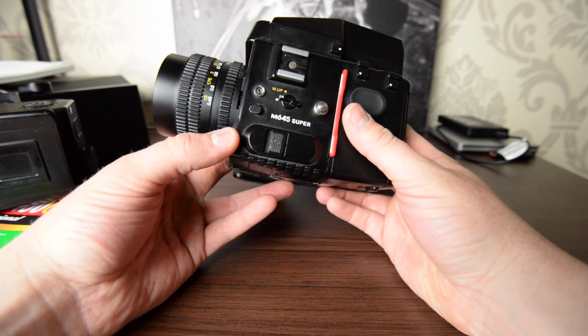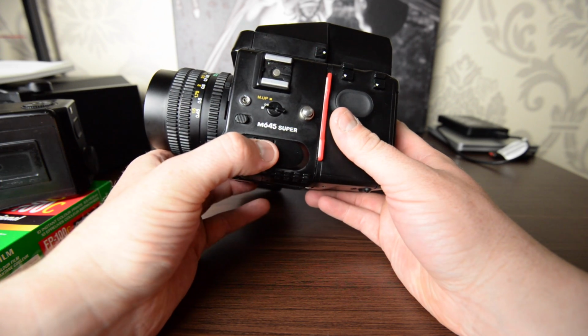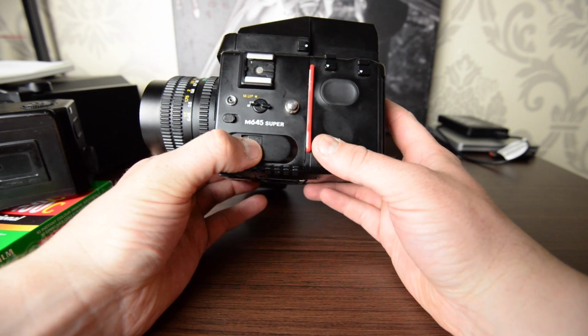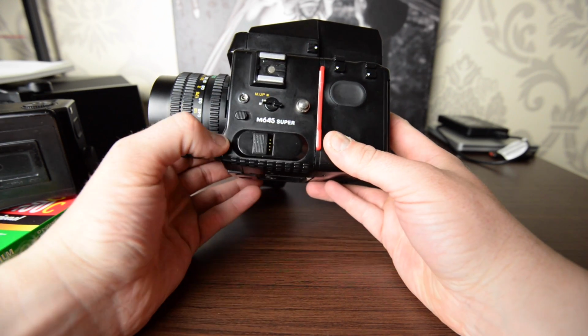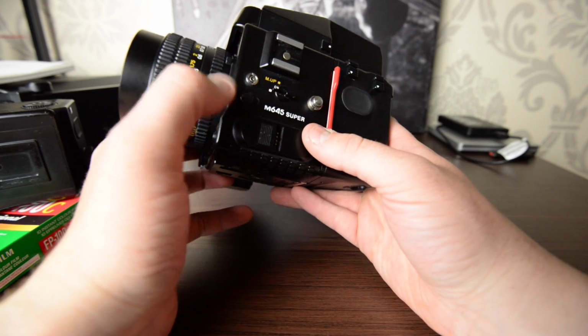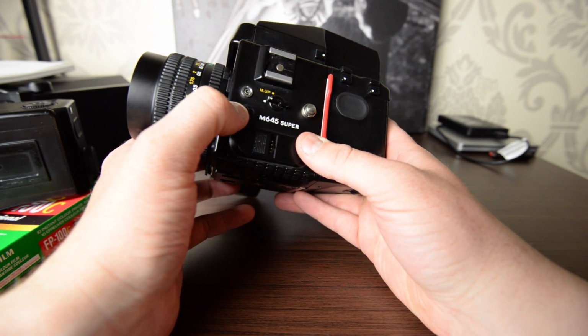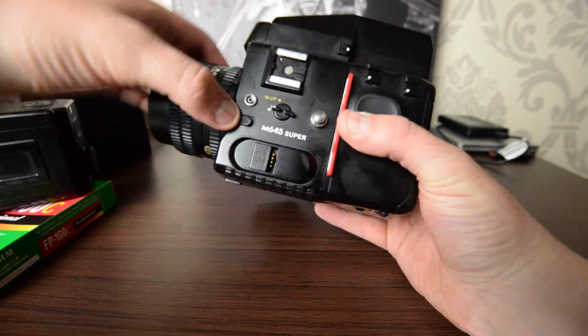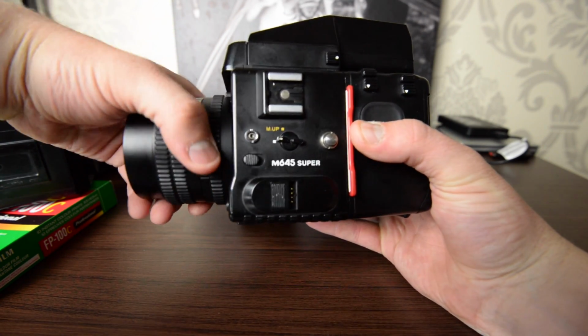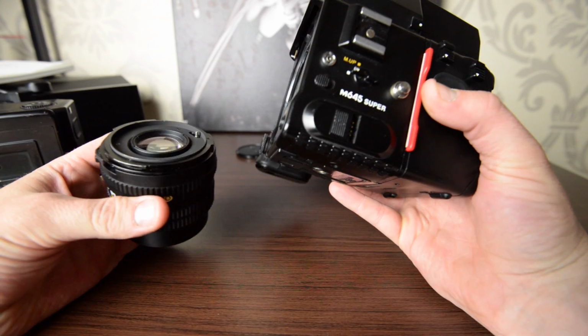But here is, I just ordered a release cable, shutter release cable. This is where you put it right here. See, this covers it up. And just open it up, put it in there. It's electronic. This is how you release the lens. Push this in. So we can go ahead and do that. First push that in, and you twist counterclockwise, and the lens comes off.